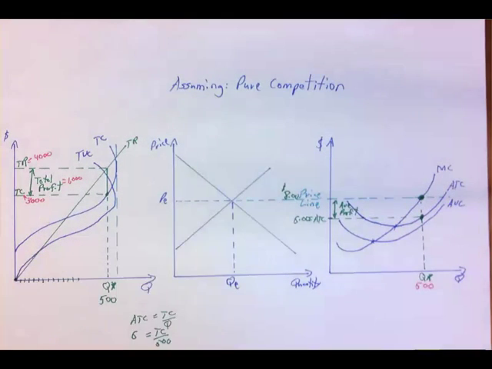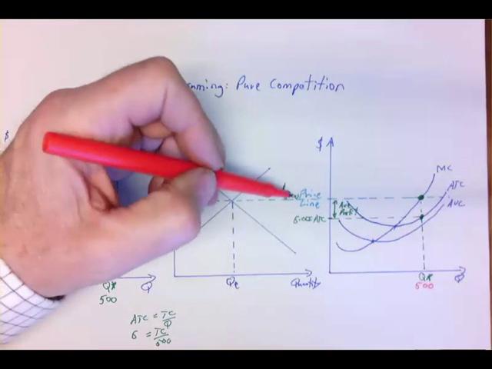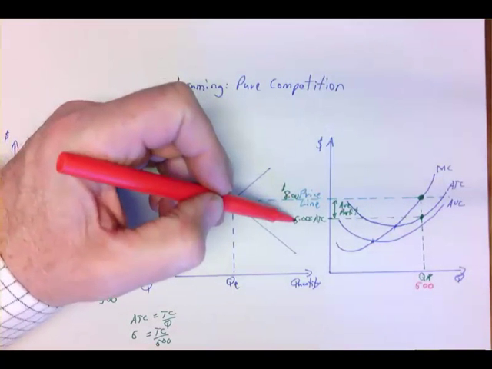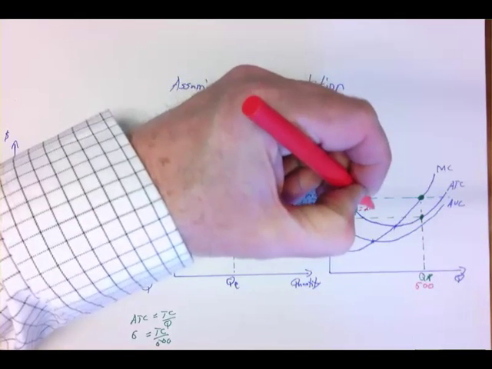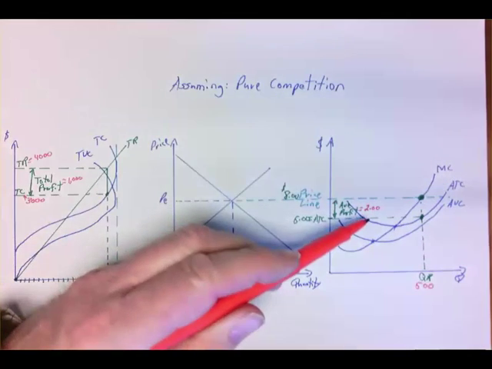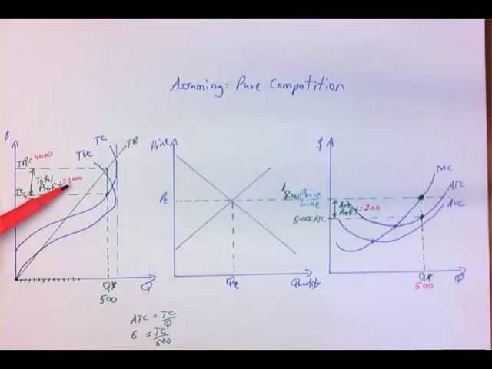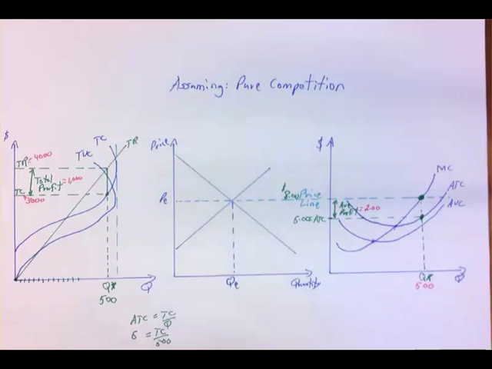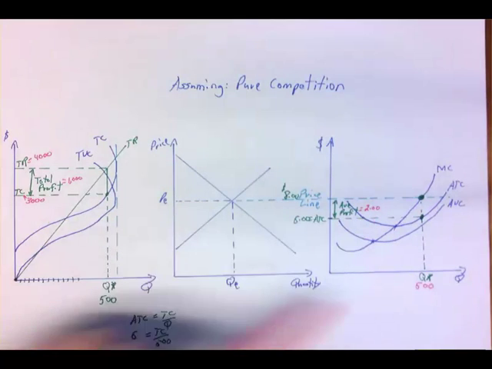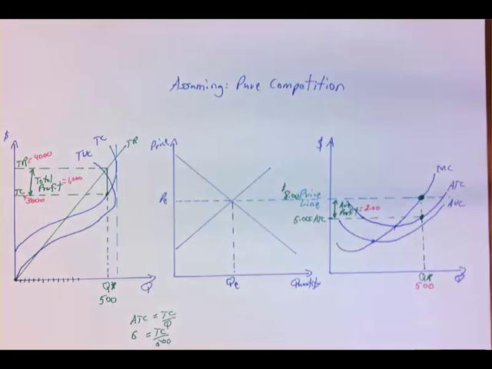In this picture over here, we have our selling price is $8. Our cost per unit on average was $6. So our profit per unit on average must have been $2. But $2 looks very different from 1,000. But remember, this is $2 profit per unit. So how many units did we sell? We sold 500 units. So 500 times $2 per unit exactly equals 1,000. And that's how these things are related.